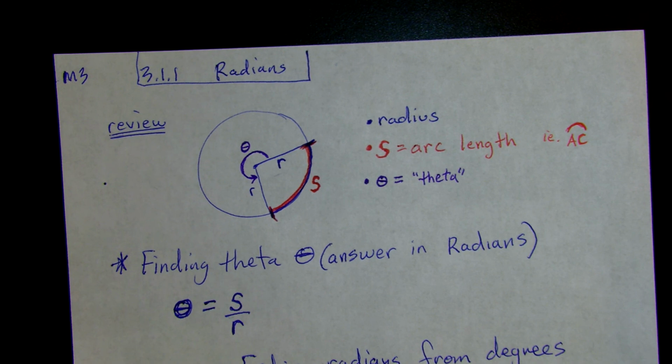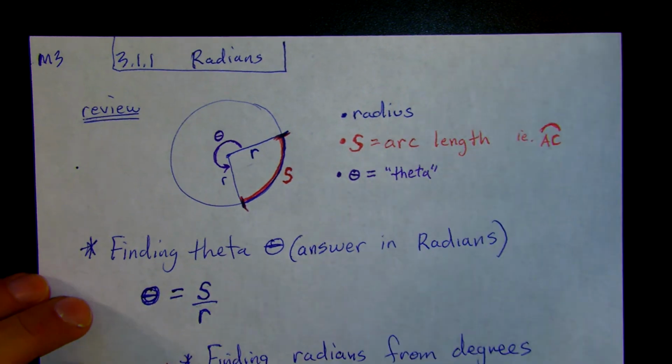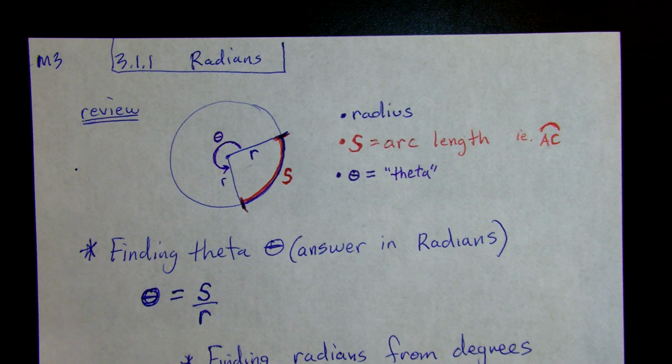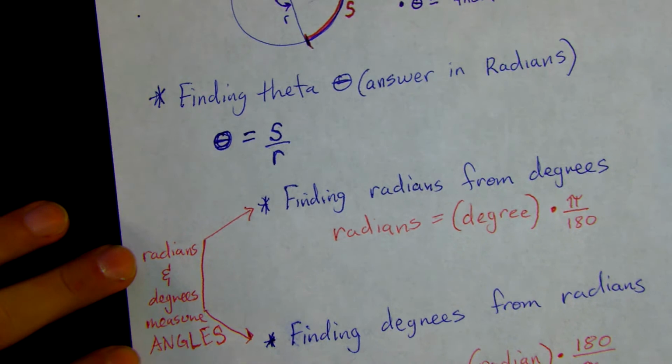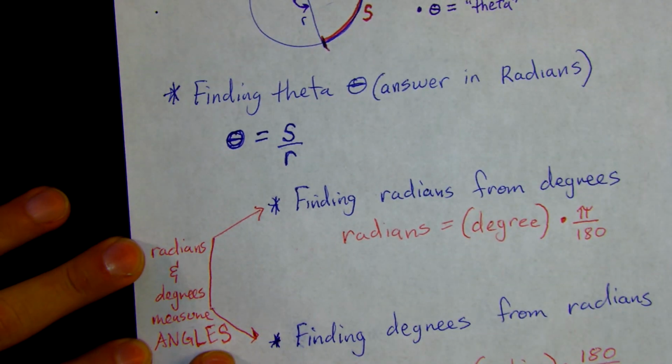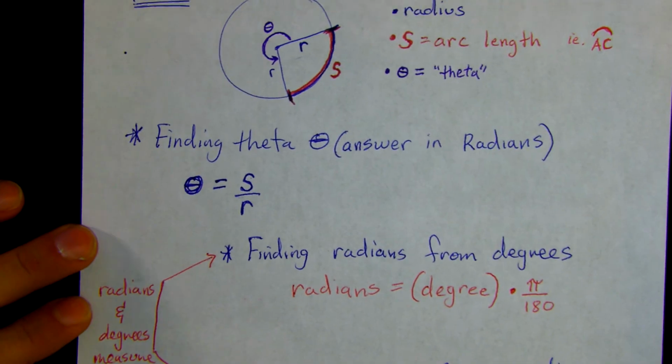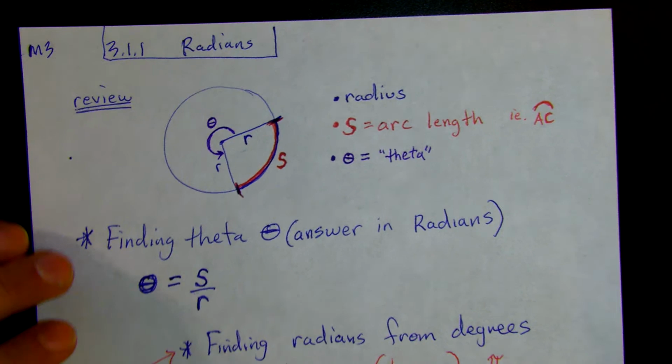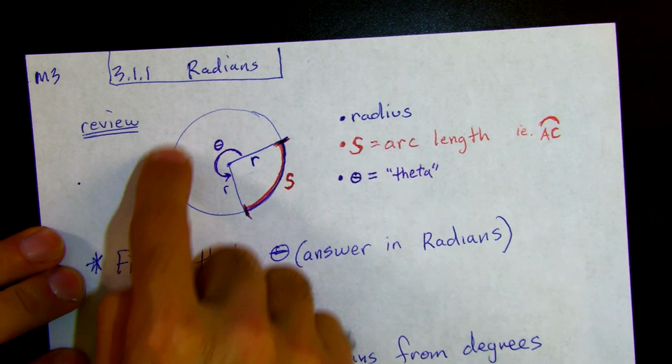Okay, so today we're looking at radians. And as mentioned, this is an important first lesson of this whole unit. We're going to see radians throughout the entire thing. But don't be intimidated by it. Radians and degrees are just a way to measure angles. The difference is, we're really used to working with degrees, 360 degrees all the way around a circle.